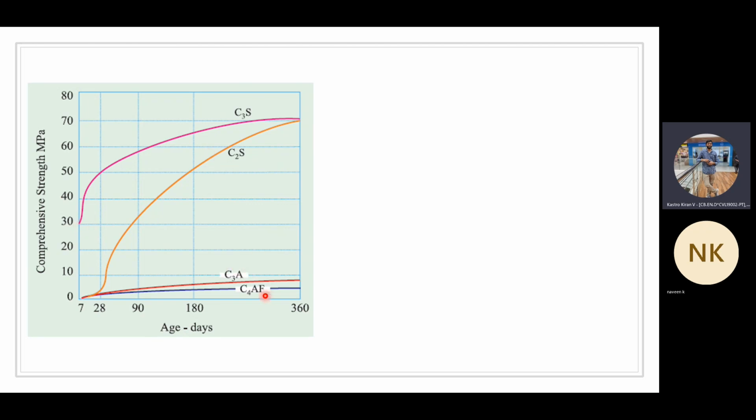And C3A and C4AF, as we discussed in the previous slides, do not have a major role in gaining strength. They hardly get maybe 5 or 6 megapascals of strength. You can see, between 0 and 10 megapascals is the role of these compounds. So what is the role of C3A? C3A is majorly for the flash setting of the cement. And C4AF is majorly for the color of the cement. Whatever gray color you get in the cement is all because of the C4AF. So that's how C3S, C2S, C3A, and C4AF play their role in the strength properties of cement.